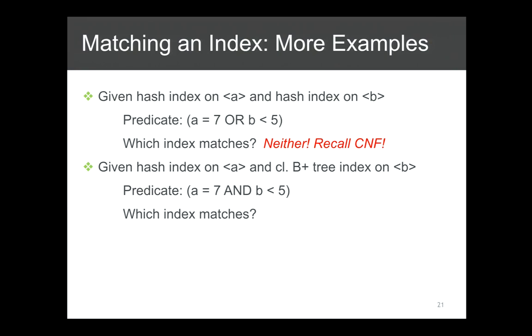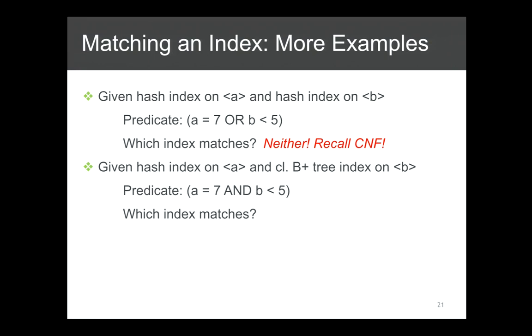So how many of you think the hash index on A matches this predicate? Raise your hand. How many of you think the hash index on A does not match this predicate? How many of you think the clustered B plus tree index on B matches this predicate? And how many of you think it does not match?